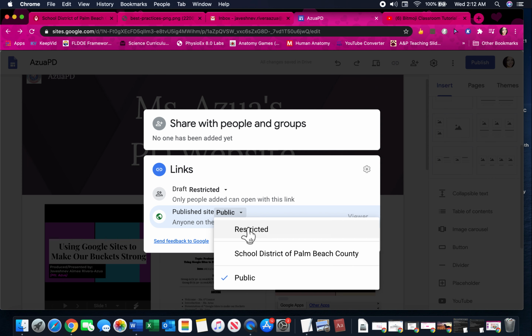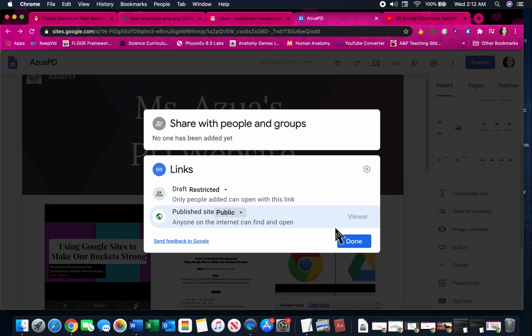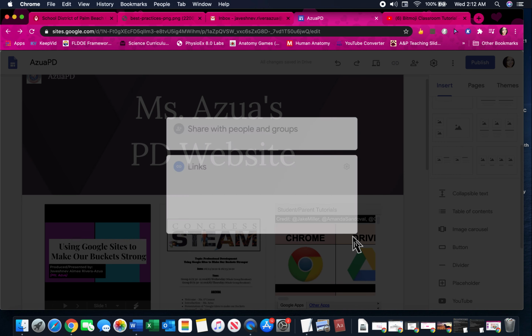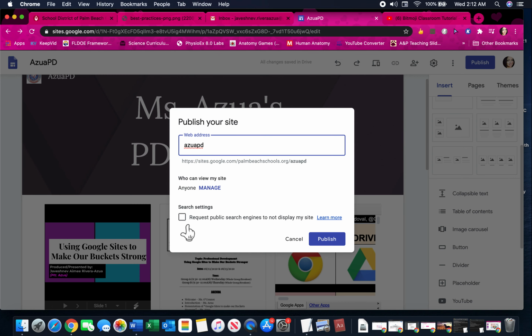If I want it restricted, if I want only school district of Palm Beach County employees to be able to see this, or if I want it to be public. Click Done. You can even limit where it is searched upon, or you can see where it is found. So for right now, I'm going to go ahead and click Publish.